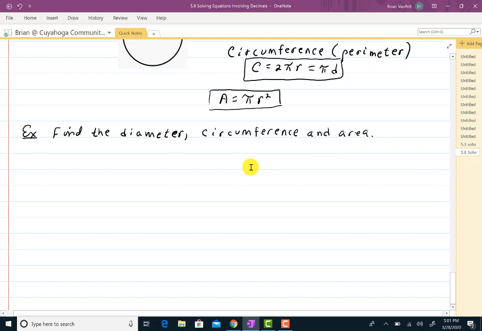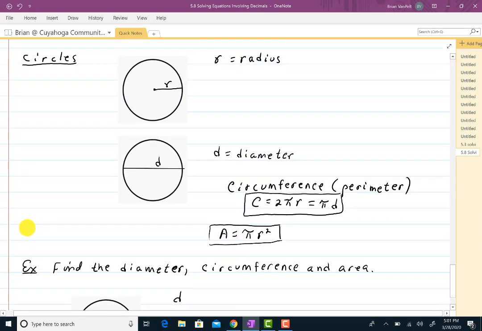So let me go ahead. I wonder if I still have a circle saved. We'll find out. I'll do Control V, and it still is there. So what we've been given here is a radius of 4 miles. So the diameter, I don't think I wrote it up here, did I? No, I didn't, but it seems pretty clear to me that the diameter being all the way across and the radius only being half across, you ought to know that diameter is twice the radius.